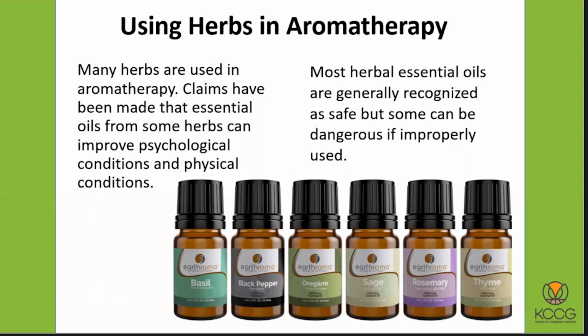And basically they're essential oils. The ones that are generally from herbs are pretty much recognized as safe. But there are some other ones that are made from some other unusual plants you'll see sometimes, and some of those are a little bit more questionable. So before you use anything like that, I would just read about it and study it and make sure that's something that you want to do. This is all kind of safe stuff because they're things that you'd be smelling, normally.